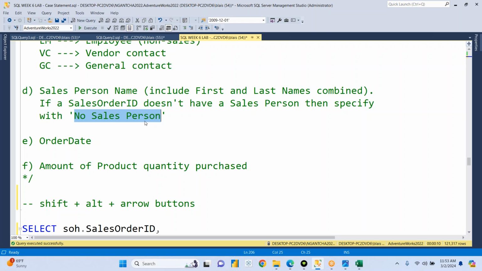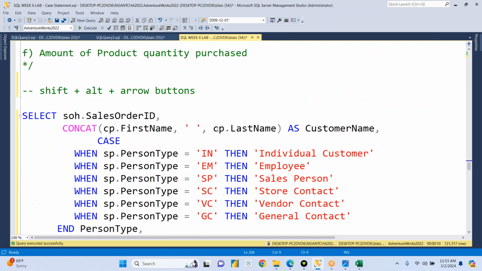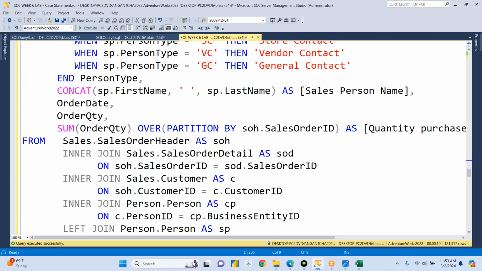So I need your opinions. How can we transform that salesperson name so that if it sees a null, you should have this instead? As a data analyst, what strategy will you put in place? So let's go back to the query. Our target is this. This is where that thing is coming from.